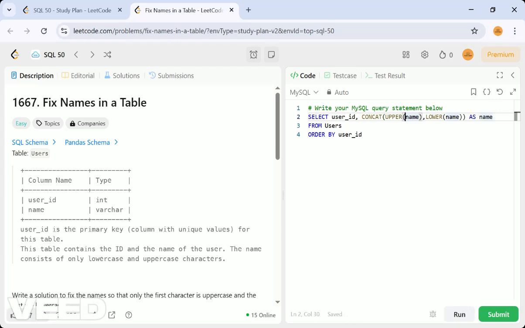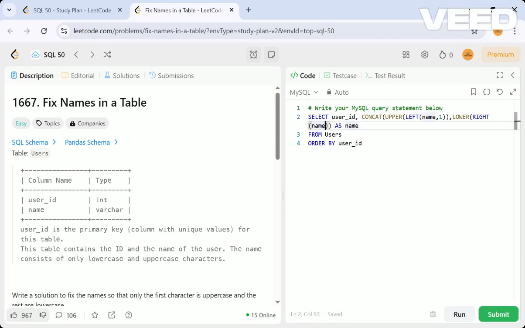So what should be upper or lower? From the name, the left part, right? So left part we have to take from name, that is LEFT of name comma 1. That is the first left item. So left of name comma 1 we have to make uppercase, and then what we have to make lowercase is the right of name.